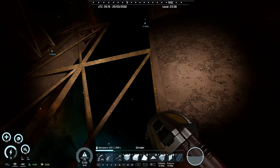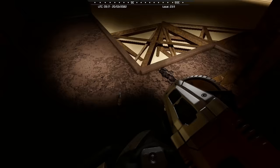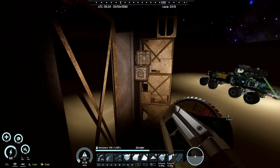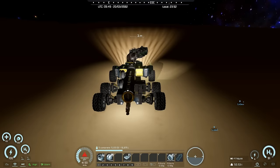What type of welder was that? Oh, basic. Blech. Go away. Blech. There we go. Easy. Ooh, 12 motors, not bad. Now, will this work? 1, 2, 3. Ow, that didn't work. Alright, that'll do.